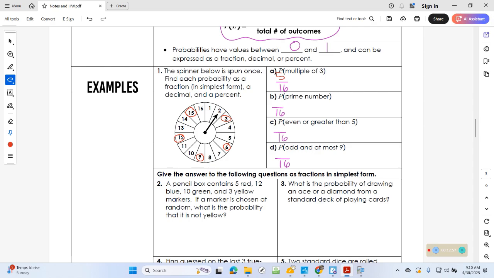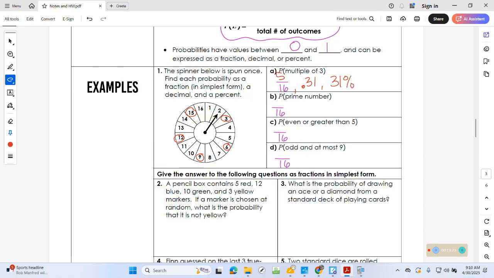Now, personally, I'm happy just with a fraction. I would just leave that. You can't reduce it. But it asks you for the decimal and the percent. So we're going to practice just giving them all here on this first one. Decimal. All you have to do is type in your calculator 5 divided by 16. Punch it in. What do you got? Point what? 3-1. Let's go with that. Now, what is 0.31 as a percentage? 31%.